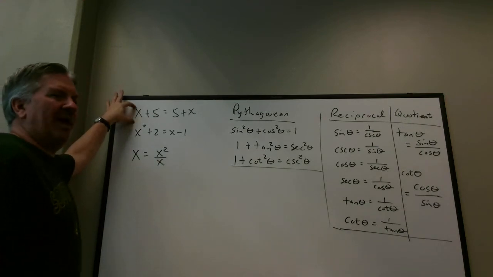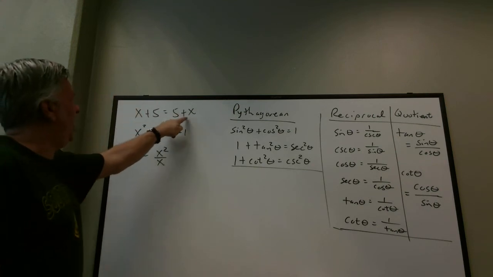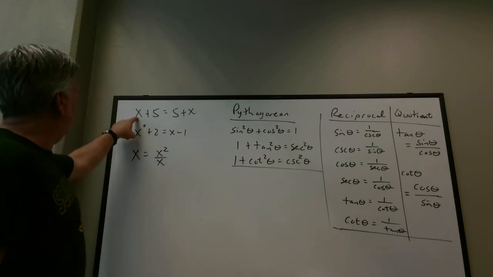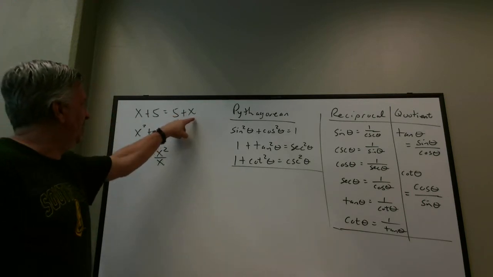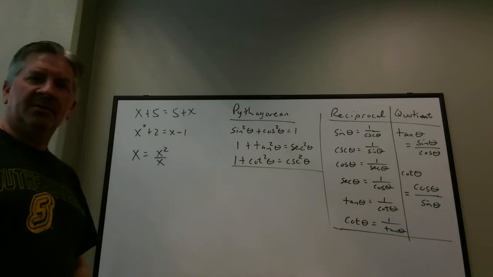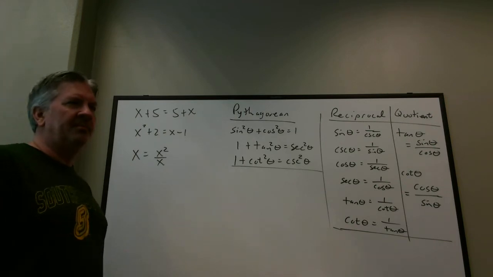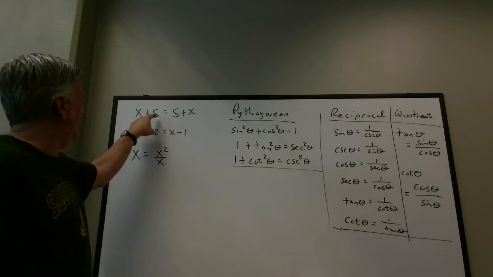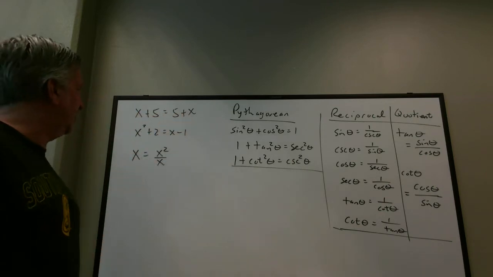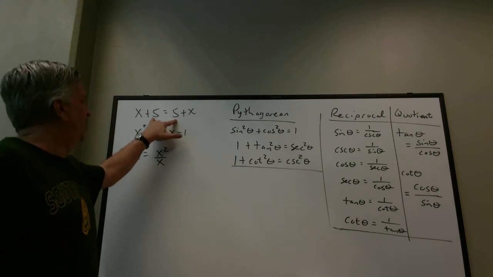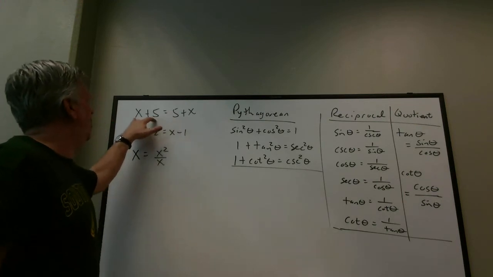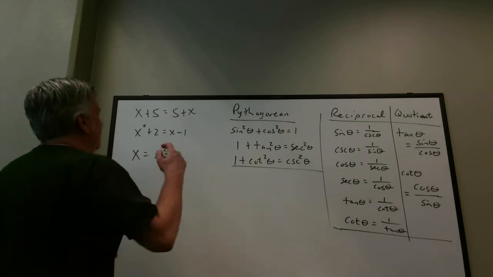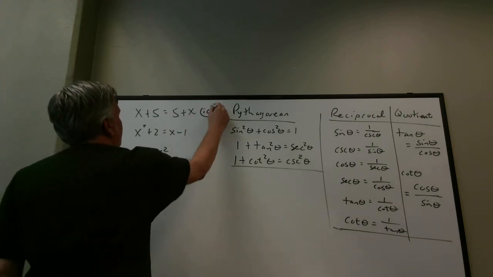Just to do some examples, the next question says, determine whether or not each of the following 3 equations are identities. The first one is x plus 5 equals 5 plus x. If you pick your favorite real number and plug it in for x here and here, will both sides of the equation be equal? Of course they will. We're using the commutative property of addition of real numbers: anything plus 5 is 5 plus anything for any real number x. So this is an identity.